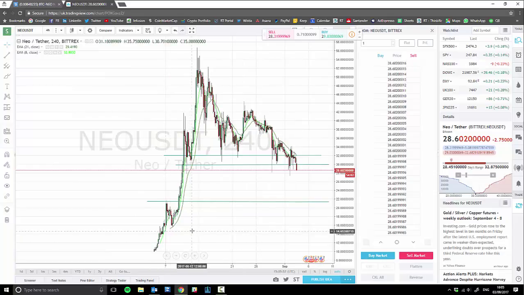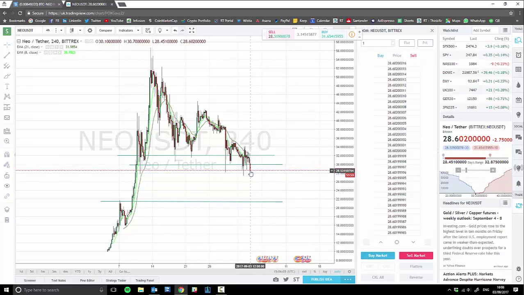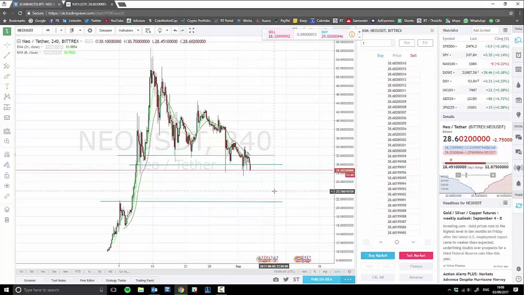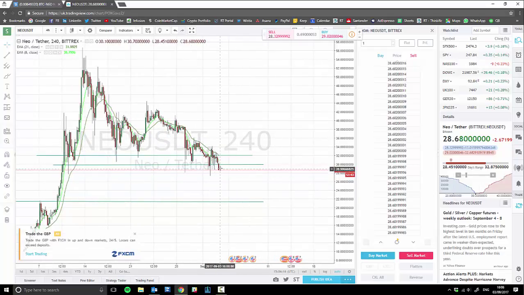I hope that makes sense. But that is only if we're still below this level by the end of today, and then over the next week we should see further falling. This is the start of a lovely trend down. It's not going to go down in a straight line, so don't be surprised if it zigzags its way down.